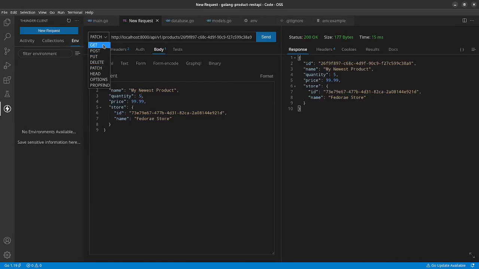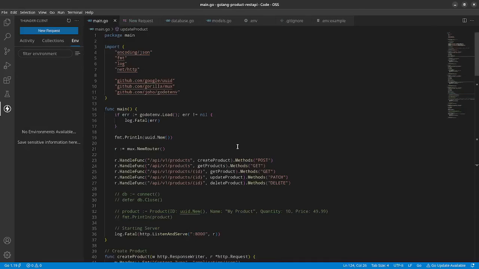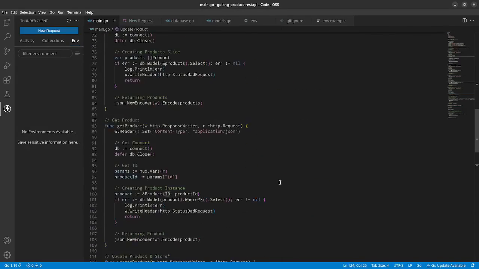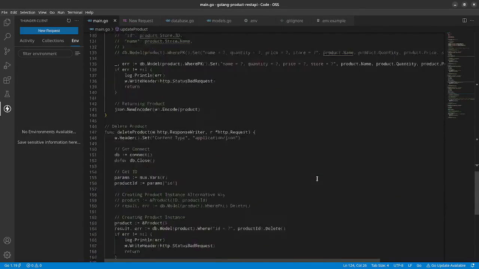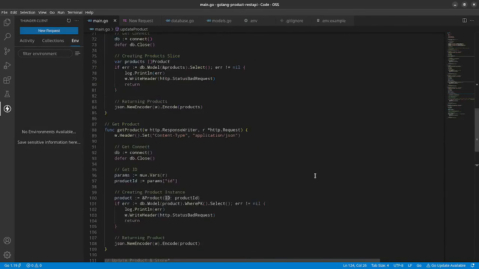And if we do a request on all of these, then you can see, well, I'm just getting back the single one, not all of them. So if we go ahead now and send it over, you can see that we have some updates. It's now 5, and the name of the store, and the ID would have been changed. So that's pretty much how we can update a product. And again, it can be in a more sophisticated way, but we're just keeping it simple for this tutorial. And that's pretty much it as it relates to this.